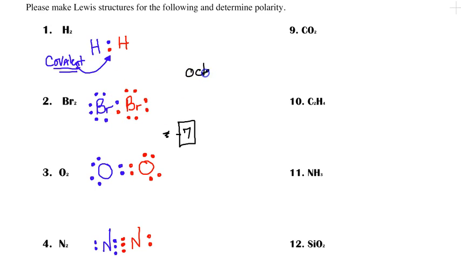That octet rule means that for most elements beyond the second row, having 8 is an important stability factor. Now, when I say stability, I mean low energy. As I keep talking about, atoms want to become stable, low energy when they bond. Things in nature go from high energy to a dispersed form of energy that goes outward. Generally speaking, energy gets dispersed from high to low. So the way that atoms do that, they use each other.